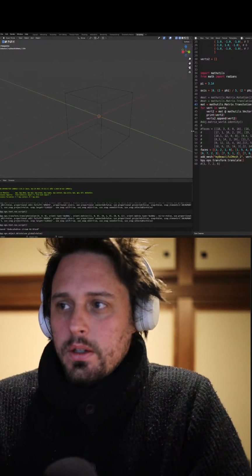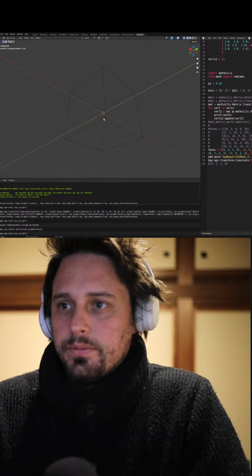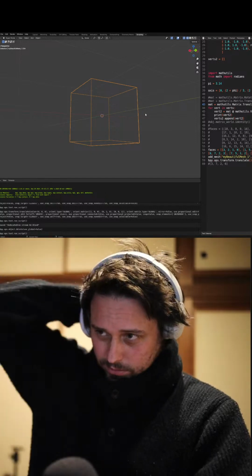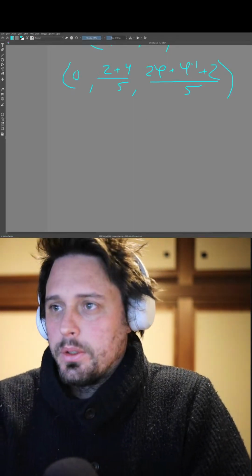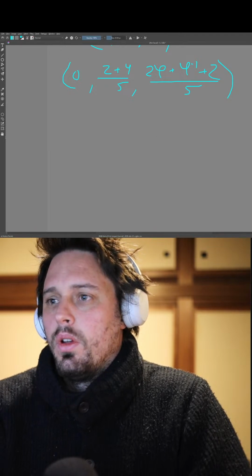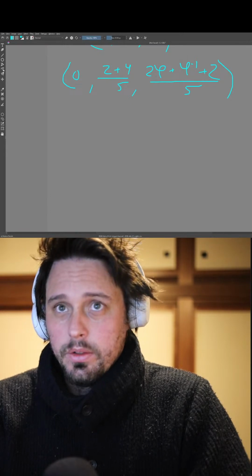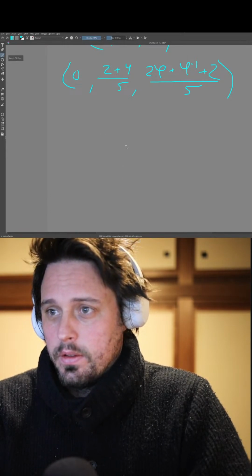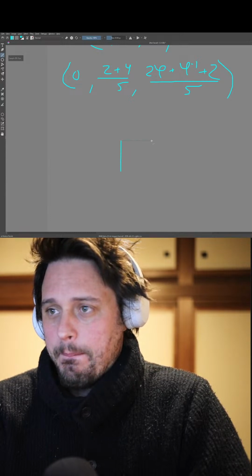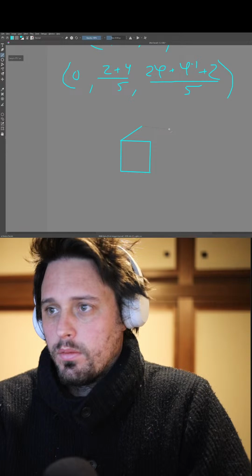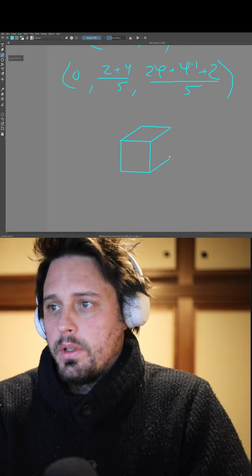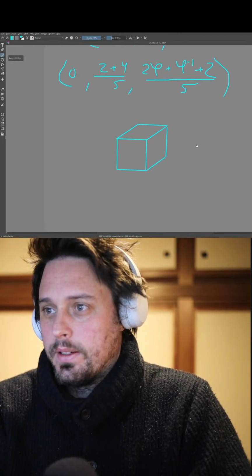So there's going to be 8 tetrahedra that fit in this cube. So let's go back to the drawing board here. So a way of thinking of a cube. I'm so bad at drawing straight lines on this thing. Okay, we'll go like this. Make a cube. And this is not me just lecturing or something. I'm actually trying to figure this stuff out.